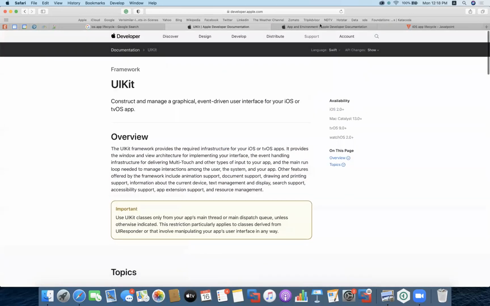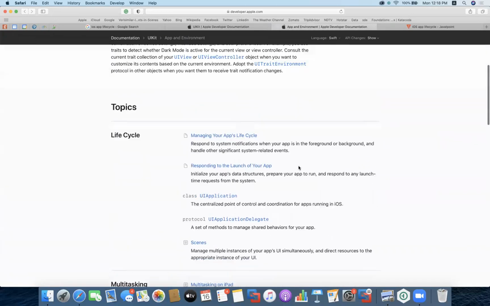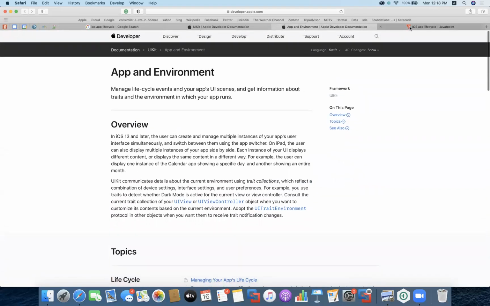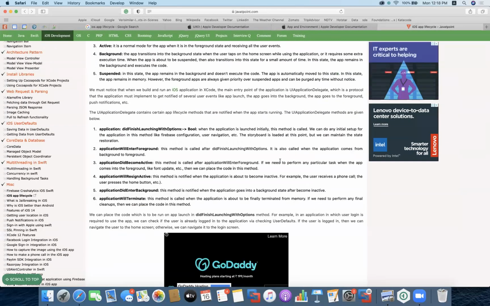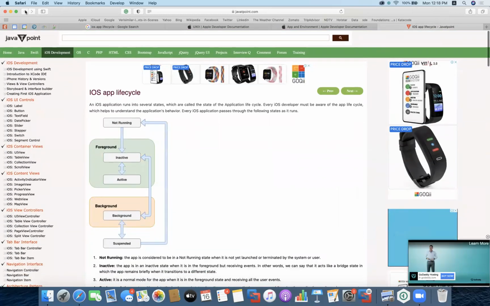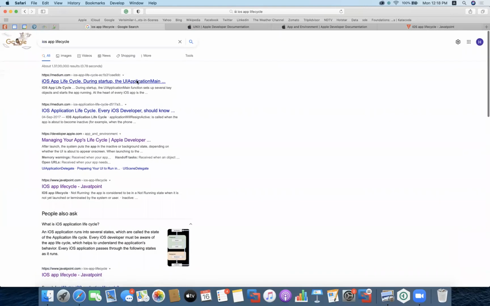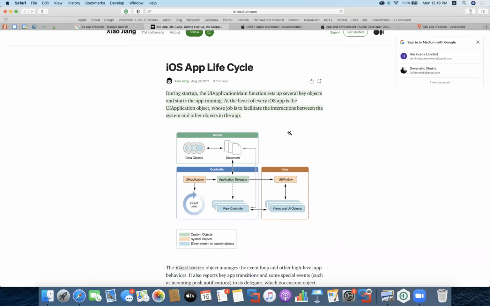So I'll get into app and environment. So I would like to take an image. Yeah, I think this one: we have a delegate, we have a view controller, then we have a view.